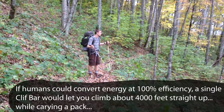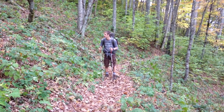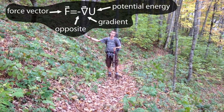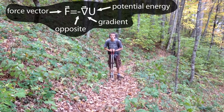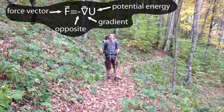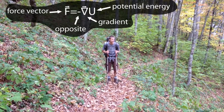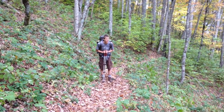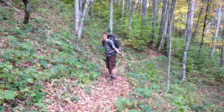I can walk more quickly going down because I'm using up some of my gravitational energy. In physics, we refer to this as the gradient — the potential gradient points in the direction of greatest increase in potential. If you've got some object, it's going to experience a force in the direction opposite the potential. So if we drop a giant lead sphere on this hill, it's going to roll that way because it's opposite the gradient. However, hikers are not lead spheres — we tend to go perpendicular to the gradient, like this trail right here.